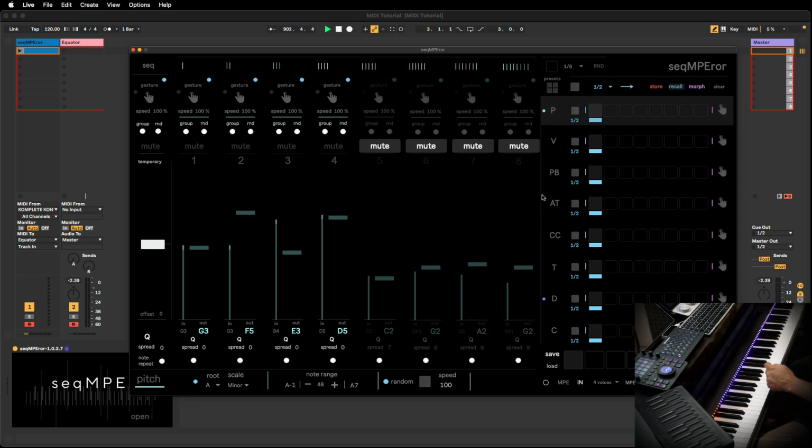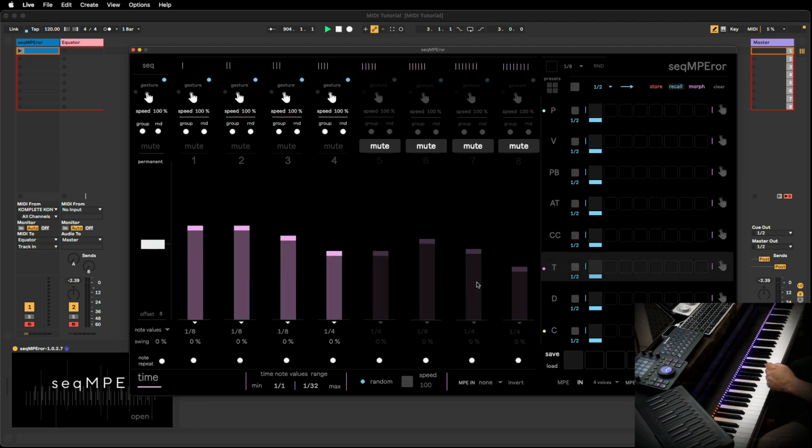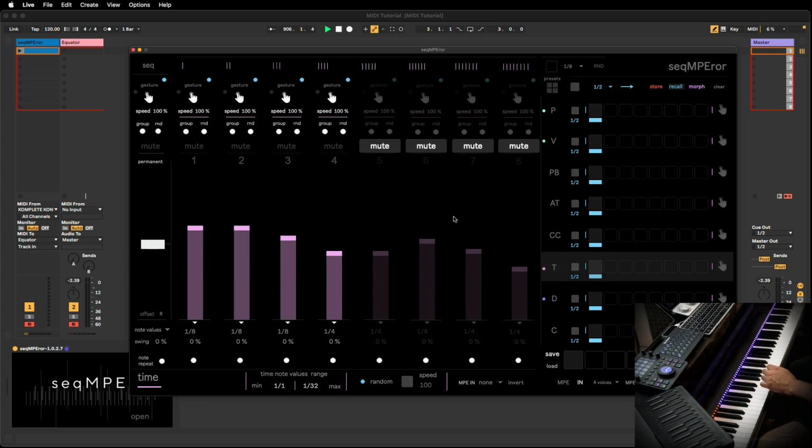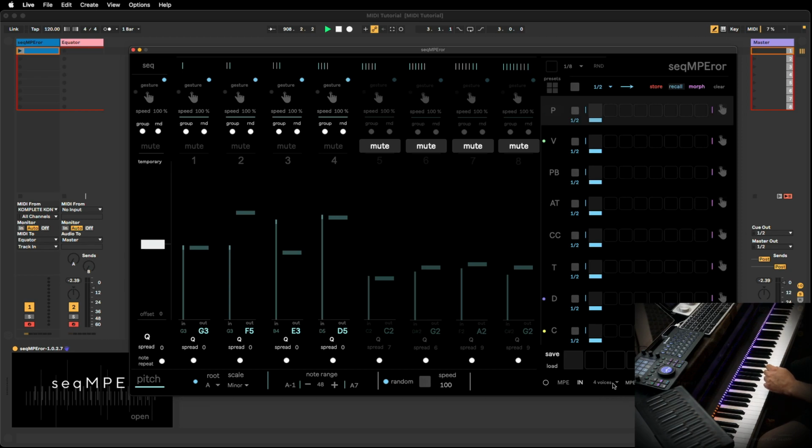And again, this applies to all concepts, so we can have different times, durations, and so on. So this can be really useful. And also we can change that to fewer voices depending on how many voices we need. Maybe you want to play just a lead melody, and other voices are prepared in advance, or 2 voices, 3, 4, and so on. So this can be really useful to have different interaction with the program.